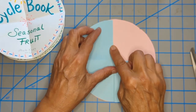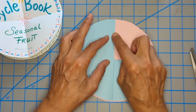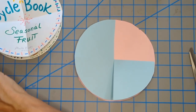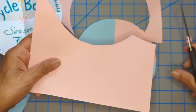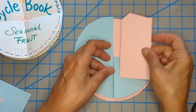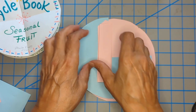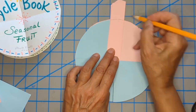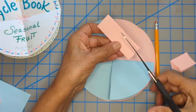I want to make a hinge to attach the blue piece to the pink piece. The simplest way is just a piece of tape right here, but I prefer not to use tape. Instead, I'll make a hinge from the paper I cut my circle out of. I'm making a fairly large hinge and then cutting it down — it's easier to manage. Fold it in half, and I want to cut it so the length matches the radius of the circle. Make the mark there, cut it.